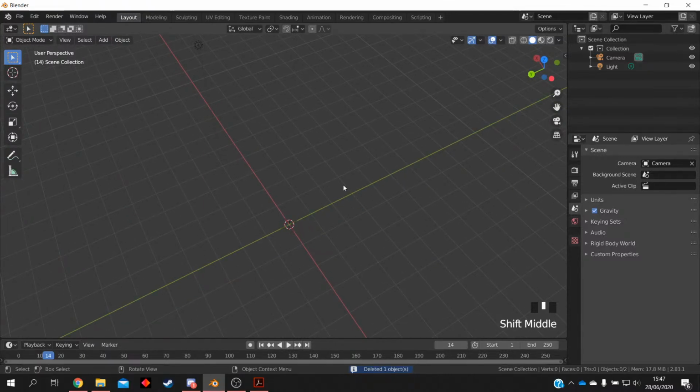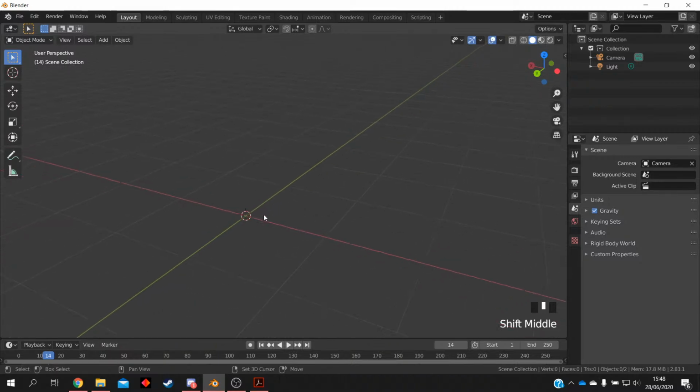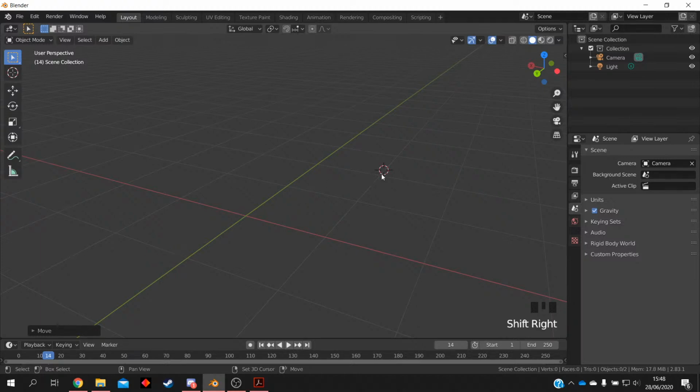So where does it make a new object? At the 3D cursor. That's this thing that I'm moving around right now. If you want to move your 3D cursor, it's Shift right click. We'll go over what that is. It's super handy. It's like a working pivot, but it's not per object, so it's very strong.